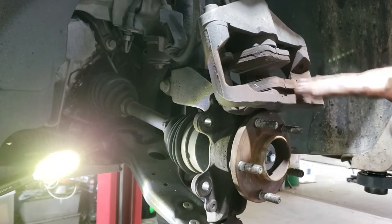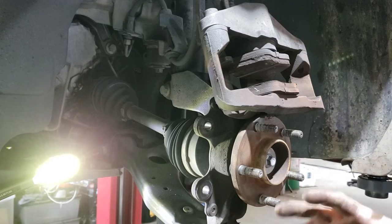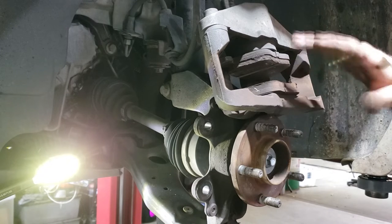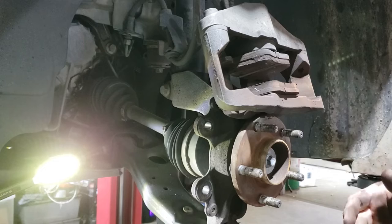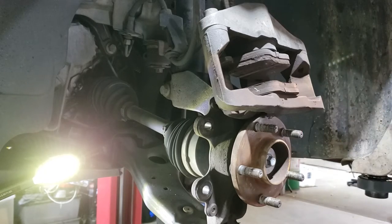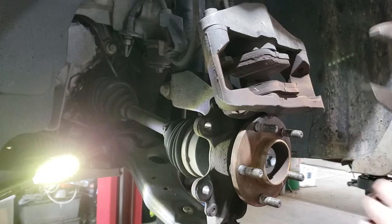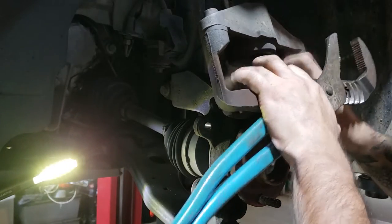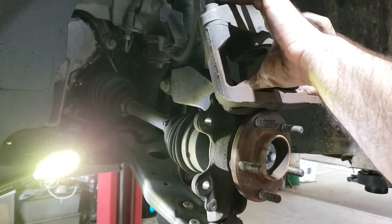With this car there's actually plenty of meat left on the pads. We're doing this whole job because the owner needed pads fitted quickly and there weren't any discs available - his discs are undersized so we're changing the whole lot. Now push the piston back into the caliper. You can buy a pad spreader tool or at home just use a pair of grips. If it's a painted caliper put a rag on there. Leave your old pad in there and slowly squeeze. The piston retracts and we keep the old pad in there so the teeth don't damage it.